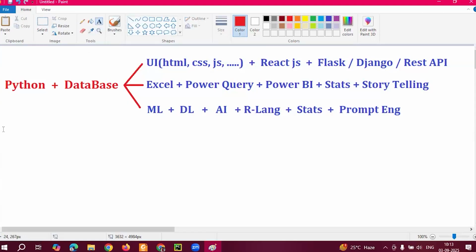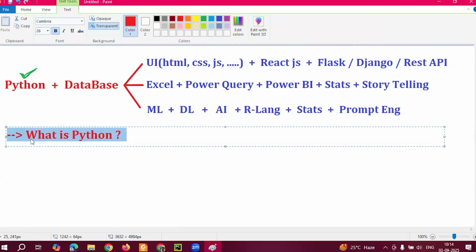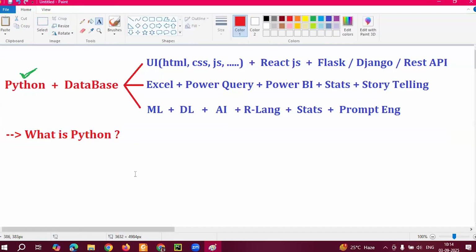Now let's have a look here. So let's start with Python. Whatever the course you may choose, doesn't matter, we are going to start with Python. So question number 1. If you start, everyone will ask one basic question. What is the question? Sir, what is Python? Why did you choose Python? Wherever you go, you are going to get a question called, what is Python? Why did you choose Python?